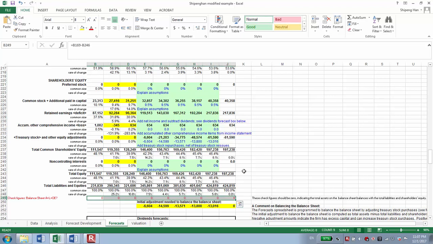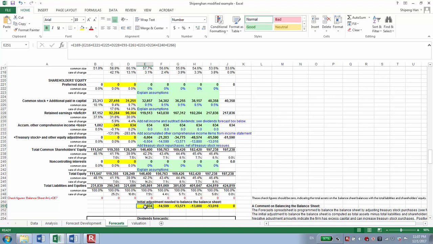So all the numbers here should be 0, right? Before I balance the accounting equation or the balance sheet, the numbers here are all 0, right? The reason is because the Excel has already balanced for you, because that's the design of the template. But actually, the balance sheet is not balanced. Let's first check this number.